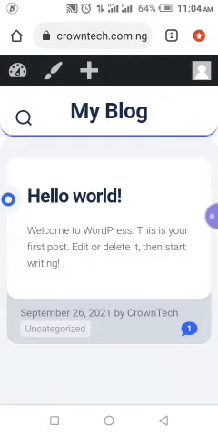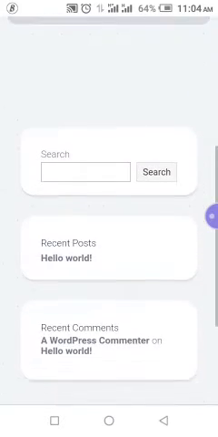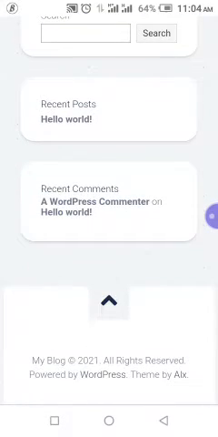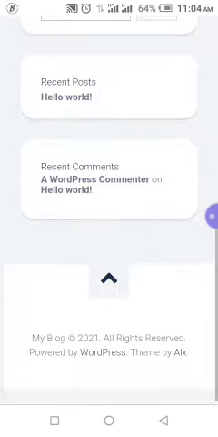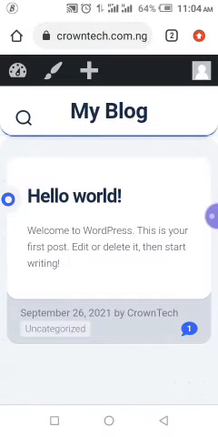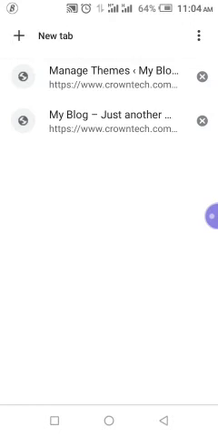Can you see? So these are what? These are our blog posts. Now these are the widgets we have in recent posts, recent comments. Now we have the menu. The menu bar is not here. So we are going to what? We are going to go back and customize our website to set it the way we want it to be. Now let's just go back.